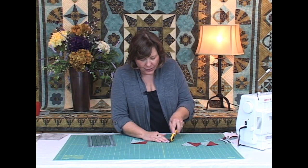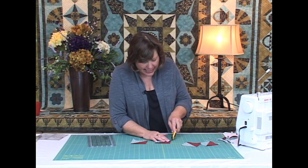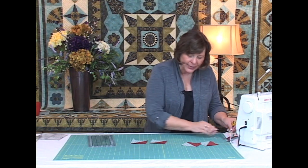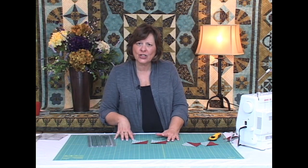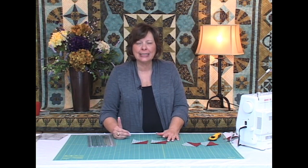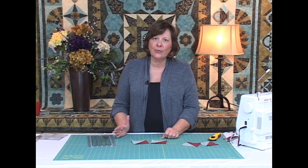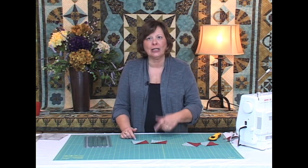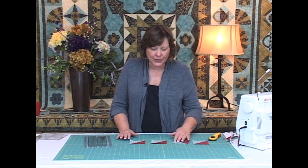That's why I love using triangle paper, but triangle paper is not available in all sizes. So you have to check with the specific companies. Triangle paper on a roll is available, I think, from 1 inch to 6 inch sizes and every ½ inch in between. But sometimes you need blocks that are a different size or half square triangles that are a different size. So that's when I revert back to the more traditional way where you put 2 squares together, draw a line, and sew on each side of it. But if I can use this, I always use this product.